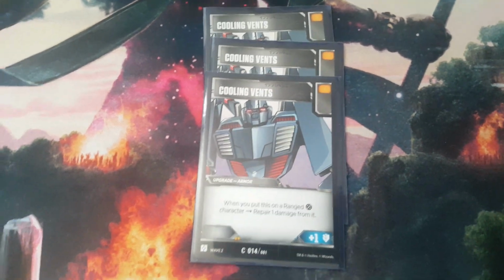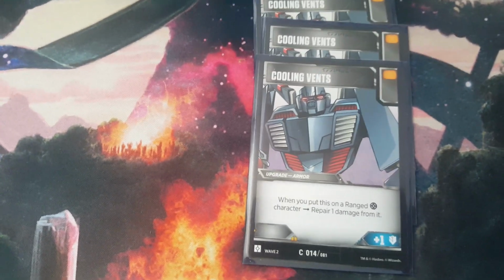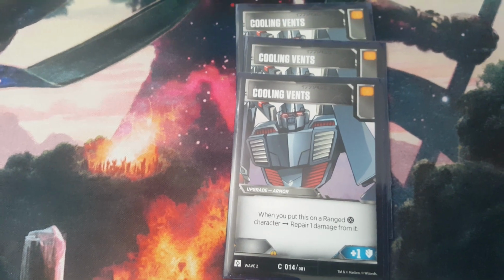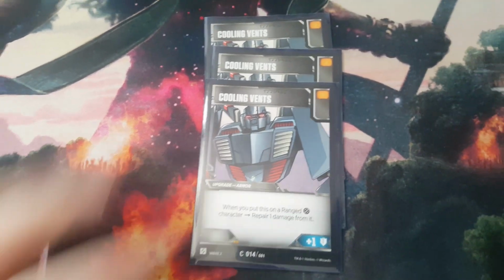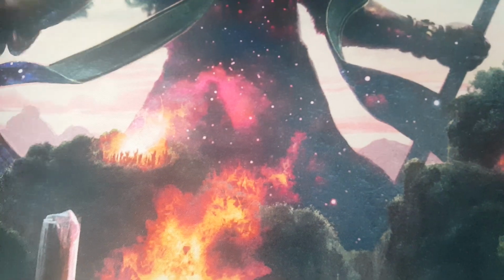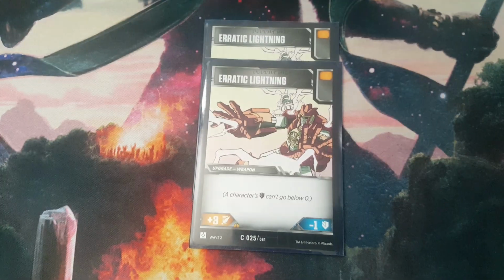So next is going to be Cooling Vents. All of our characters are ranged, so this is great. This gives your Dreadwing an additional armor. It's an orange pip. When you place this on a ranged character, repair 1 damage from it. Playing 3 in the deck. Love this card.